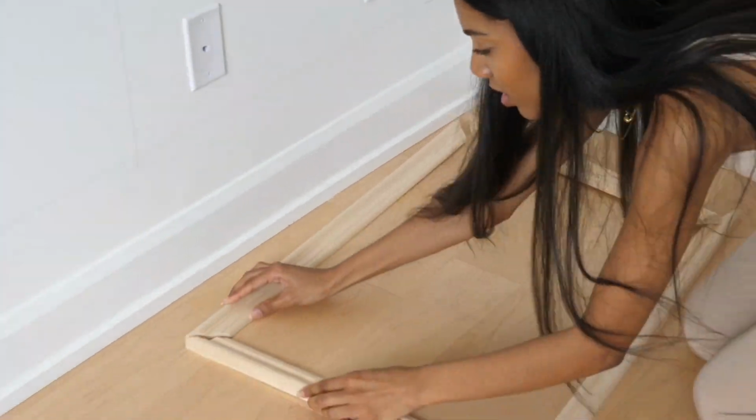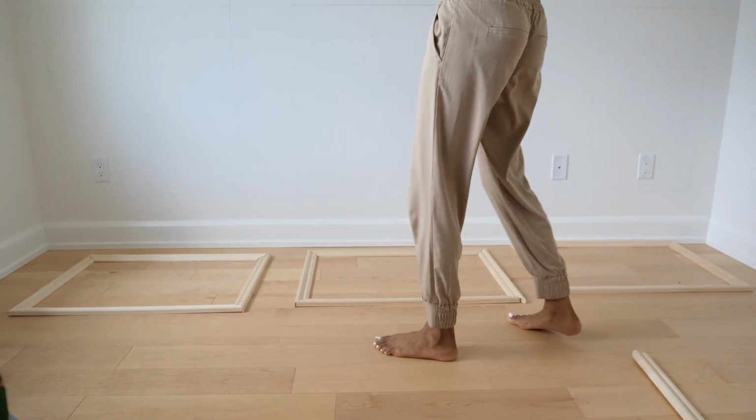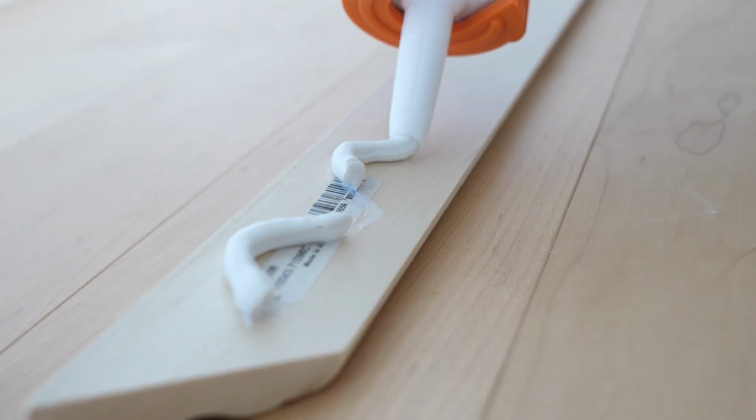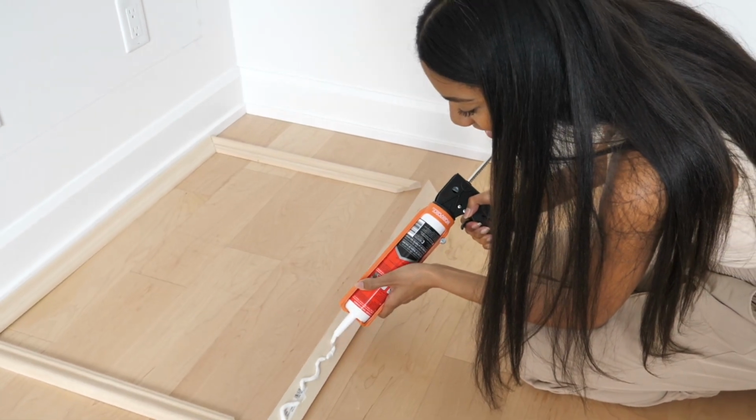Step number 6 is the most fun one, or at least I thought it was gonna be, which is to put the panels on the wall. Started off first with the adhesive. Like I said, we were using No More Nails, so we were putting the glue on the back of the panel and then sticking that on the wall, which is what I saw in most of the videos I watched. So I figured it would work. That's why we purchased it.